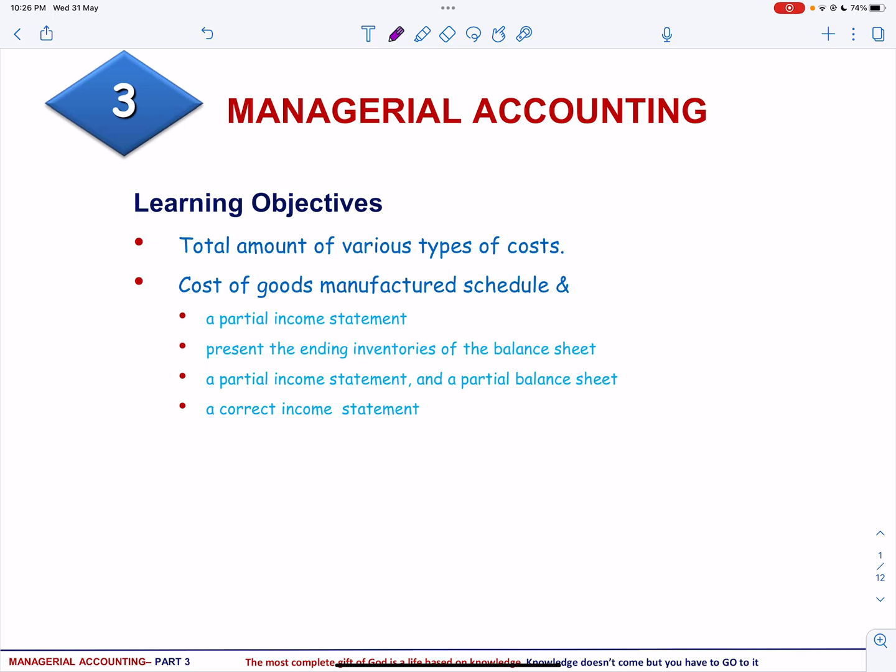In this video, we will solve exercises on how to determine the total amount of various types of cost, how to prepare a cost of goods manufactured schedule and a partial income statement, how to prepare a cost of goods manufactured schedule and present the ending inventories of the balance sheet, how to prepare a cost of goods manufactured schedule, a partial income statement, and a partial balance sheet, and finally, how to prepare a cost of goods manufactured schedule and a correct income statement.